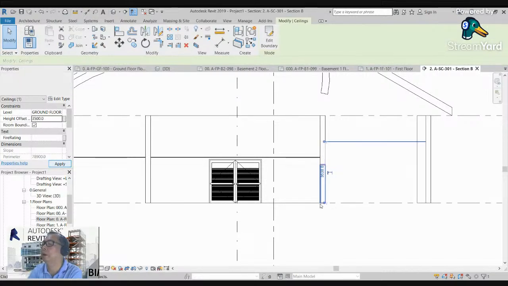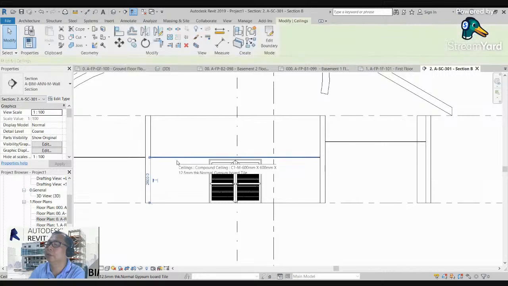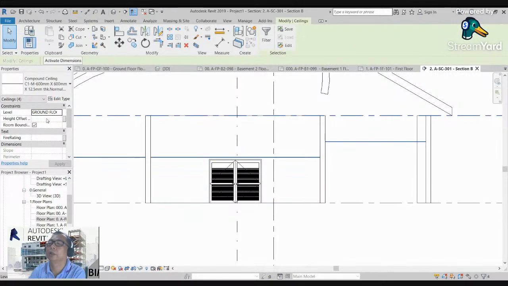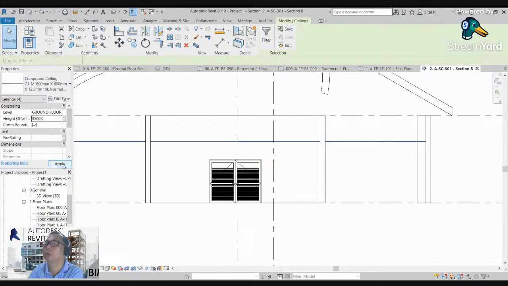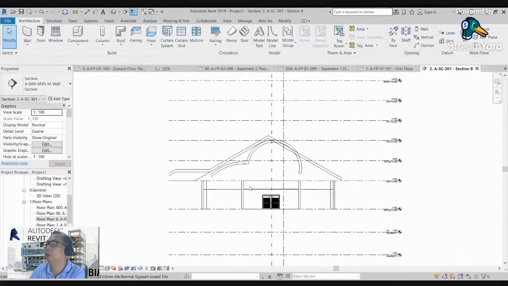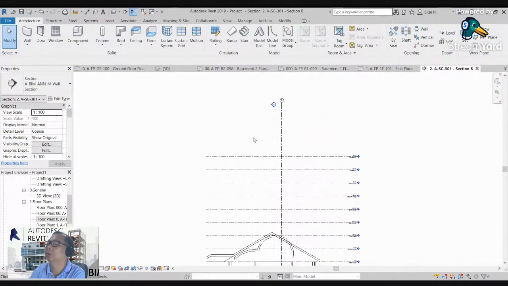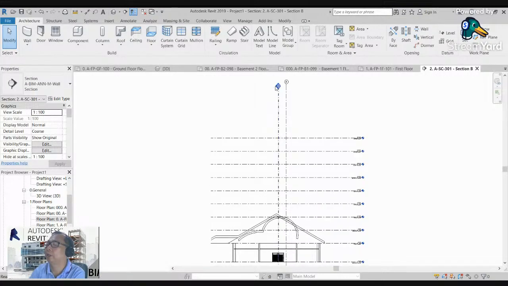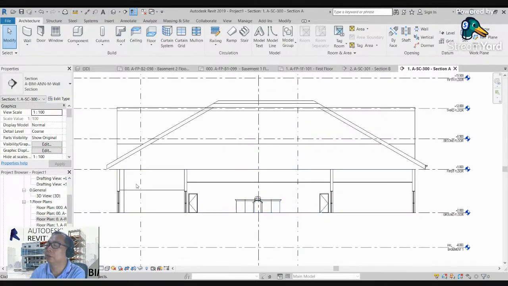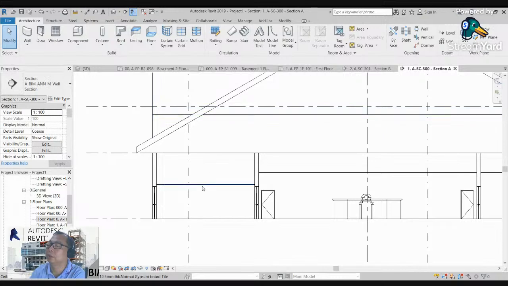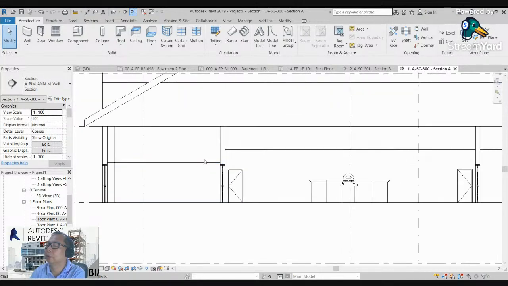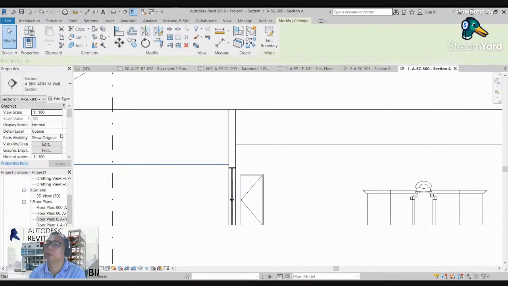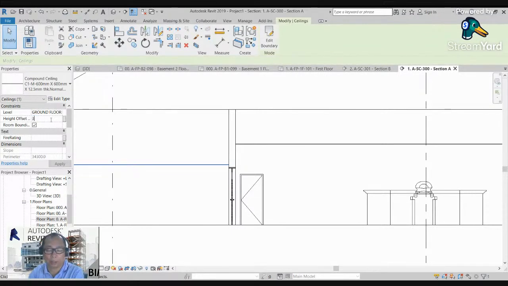Then it will come up, and then select all instances. Okay, and then 3,500. All of this will go to 3,500. Opposite section, you will see this one. 3,500.